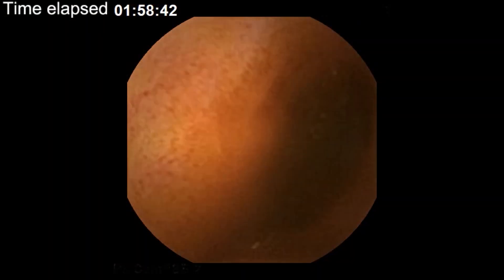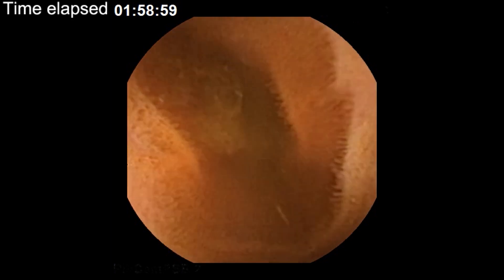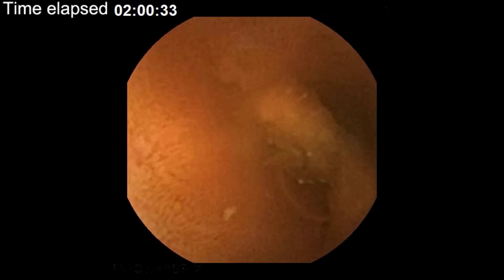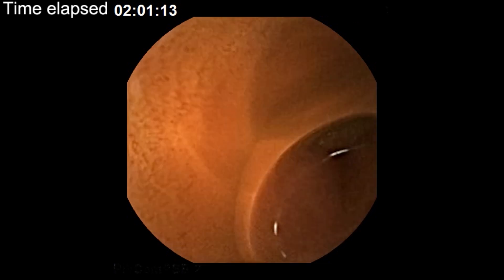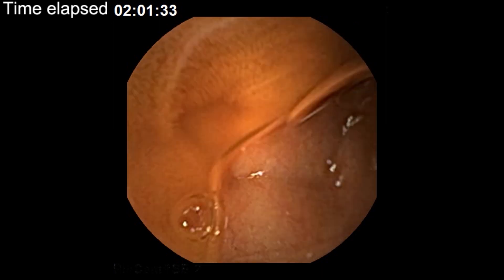Here we see a very good close-up of the lining of the small bowel, and you can also see that yellowish colour which is actually bile — the fluid that contains all the enzymes that helps us break everything down. The villi, as I've explained, increase the surface area of the small bowel, and we have approximately seven metres of small bowel all tucked up into the centre of our abdomen. We need that length to allow us to absorb all of the nutrients, the salts, the vitamins, and the fluid that our body requires for its everyday energy.